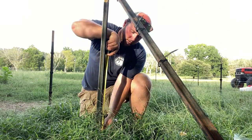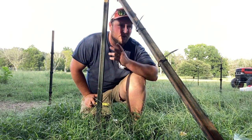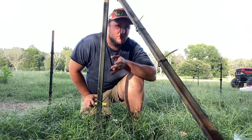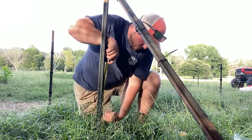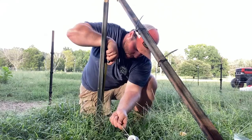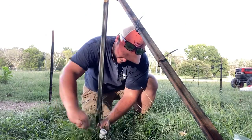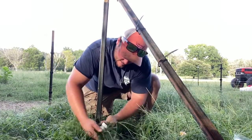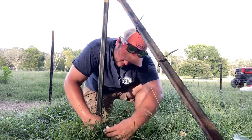These inner fences are only gonna get 2 strands where our perimeter fence got 3 strands. That's to keep the horses and the goats out. We don't want them to come in here, especially the horses, and getting tripped up over the wire and get wire wrapped around their feet. So we're just gonna run 2 strands in here, 1 at 8 and 1 at 20. Bunch of grass in my way.